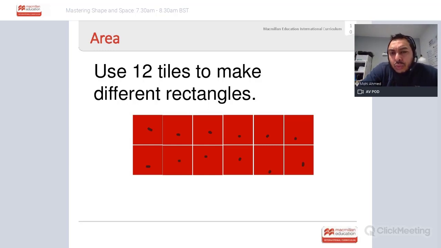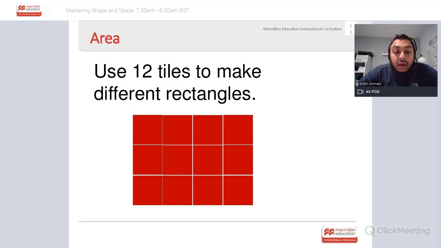Is there a faster way for us to count how many there are? I know that we've counted 6 at first, and there's 2 rows here, so I could also do 6 times 2, 12. That's another way of counting how many squares I've used, and it's a bit more efficient, right? What about here? Is there a way I can work out how many tiles I've used? I can see that there are 3 here without even counting. I can see that there are 4 here without counting, and therefore 3 times 4, 3 lots of 4s or 4 lots of 3s, is going to give me 12, and I know this is going to be 12 as well, right?